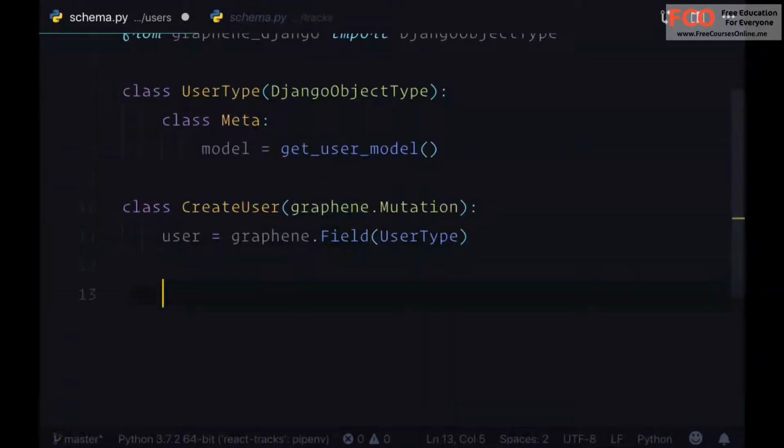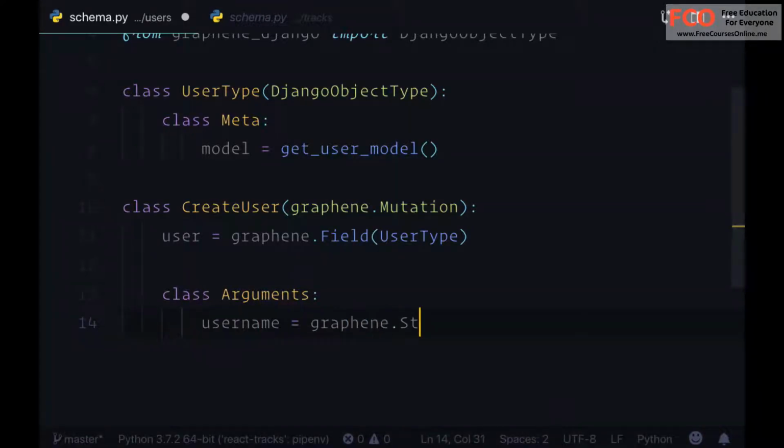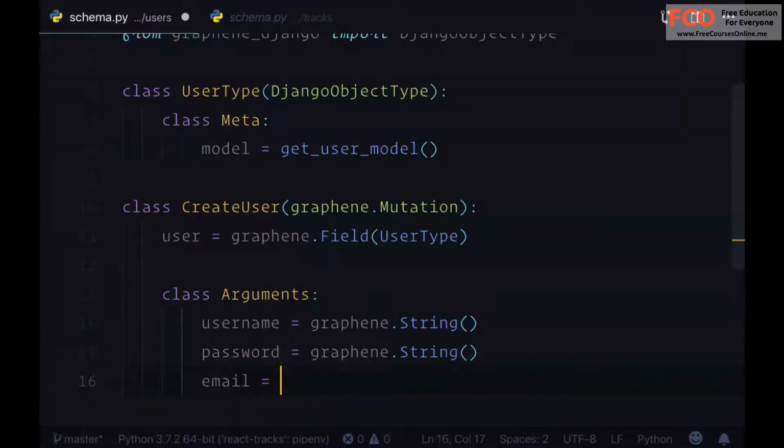And the arguments necessary to make a new user, which we put on our Arguments class, are going to be username, which will be in the form of a string, password, which will also be a string, and email, also a string.